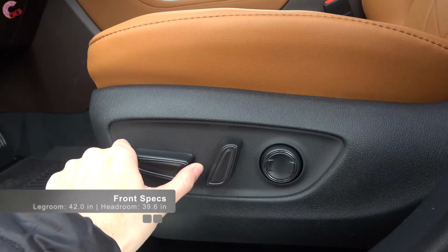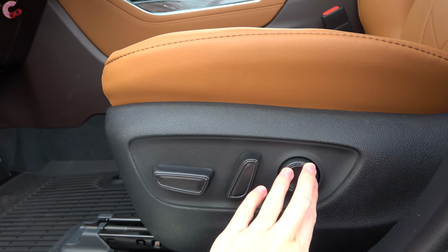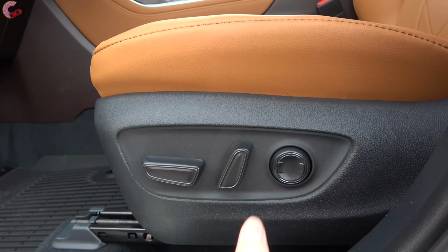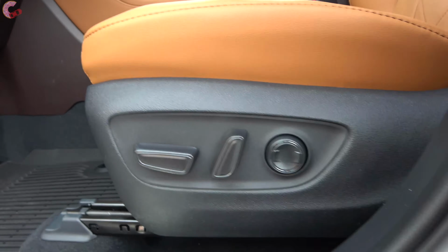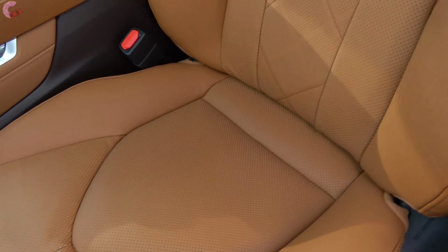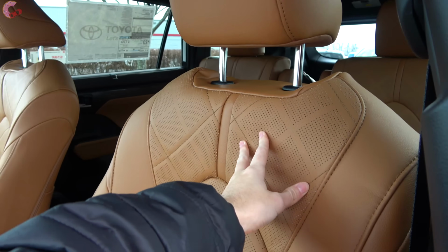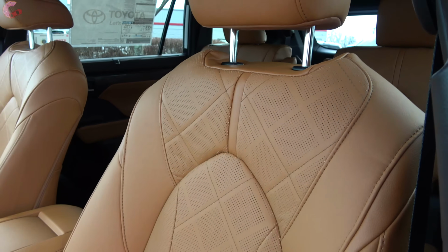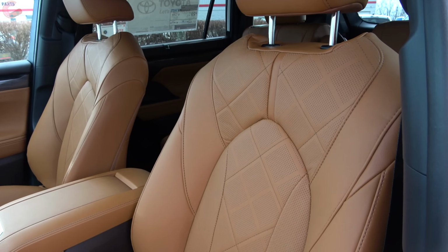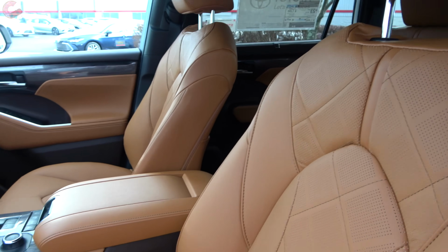As far as your seats, one of the nice things that Toyota has done for this generation is including an 8-way power adjusting seat even on the base model. And then when you go for the XLE or above, that's where you'll get this 10-way power adjusting seat. Then, like I was already mentioning, this of course is the real leather. And one thing you'll notice about the Platinum is that you have this exclusive quilted design. Definitely a big fan of this. This seat looks better than in a lot of Lexus models, so definitely a very, very nice and comfortable seat.